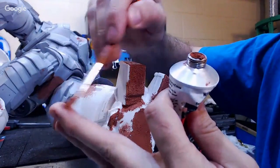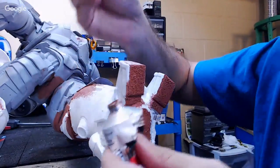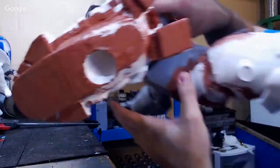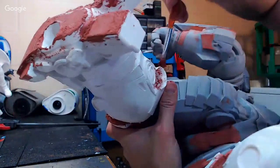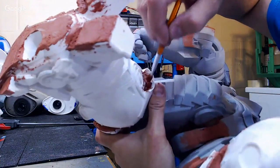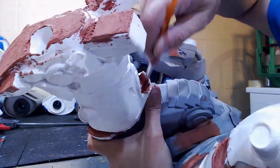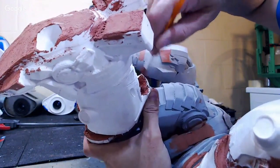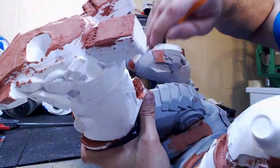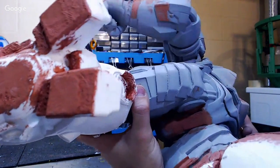Softening that up again. That just helps having a nice brush tip for when you apply it. So I'm going to take another glob, and I'm going to go into that really rough spot. That was my sacrificed spot. And literally I just glob it in there, brush it around as much as you can. And it's amazing how well this works. I was shocked. I mean, I've used glazing putty a lot in the past, but I've never really applied it with a brush. But it works.